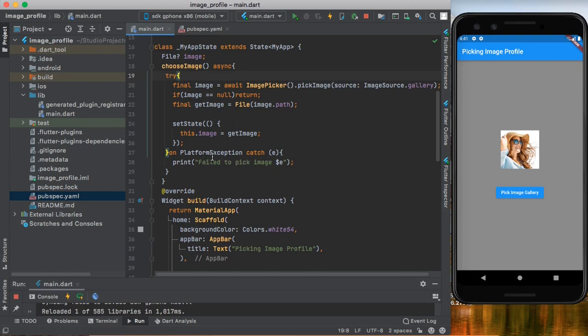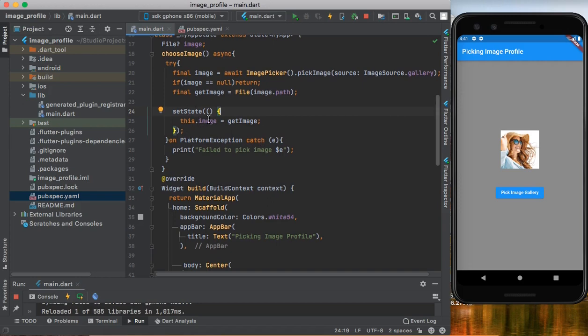This exception might occur when the user allows or does not allow choosing data from the gallery, so it's better to catch that exception here.